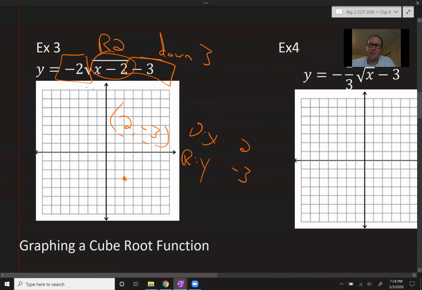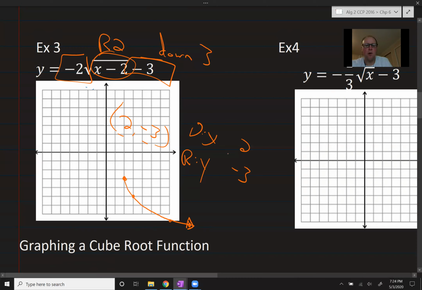Now it's an x-axis reflection. That's our academic vocabulary we've used all year for upside down. The 2 is going to make that taller, so that means I'm going to go down 2 and over 1, and this would continue way down as we look at that next set of points.